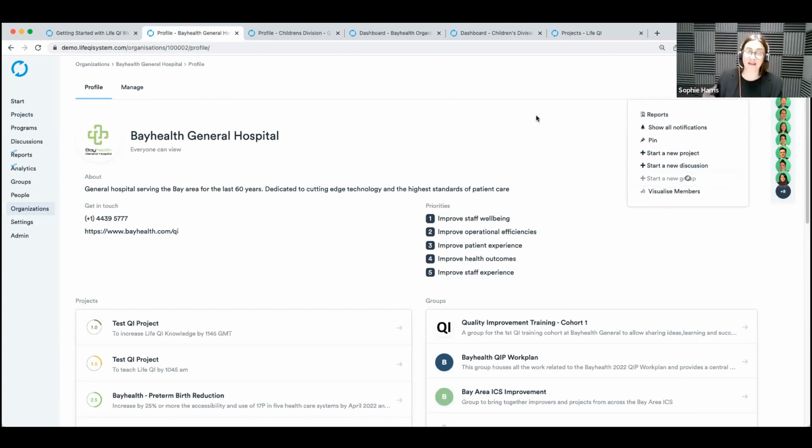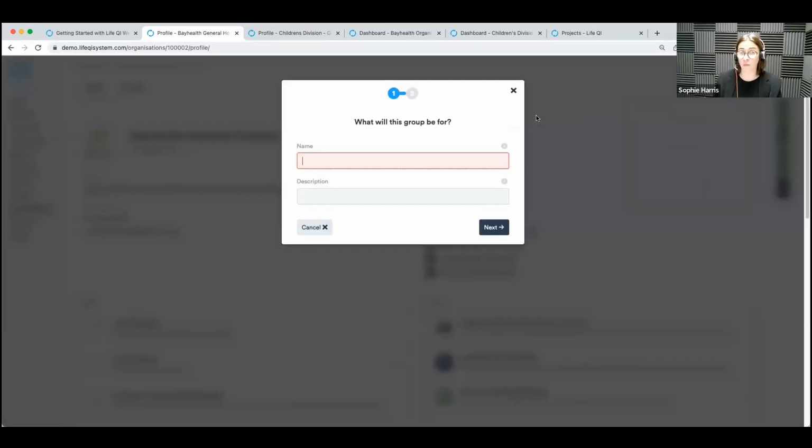You can then create as many groups as you want in order to replicate the structure that you want to report on, whether that's one layer, two layers, or three layers. And also it might be that you have lots of themed work going on. So you have themed work on sepsis, or we saw a lot of themed work on COVID response work. So you can set up groups for any themes of work, any kind of organizational structure, and also any training cohorts that are taking place.